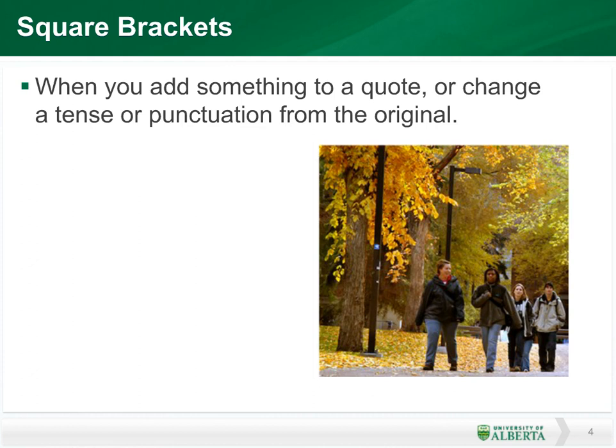It might be as simple as putting in some background information in the quote so your reader can better understand the quote. You might have to change the tense to match the tense that you are writing in the paragraph. Or you might have to change the punctuation of the original quote. Let's look at just a couple examples of how you can use square brackets.